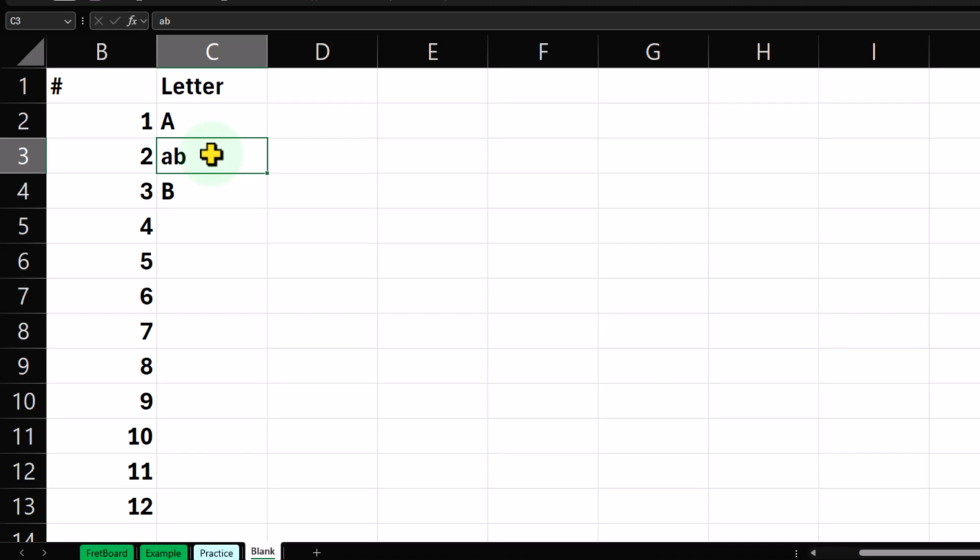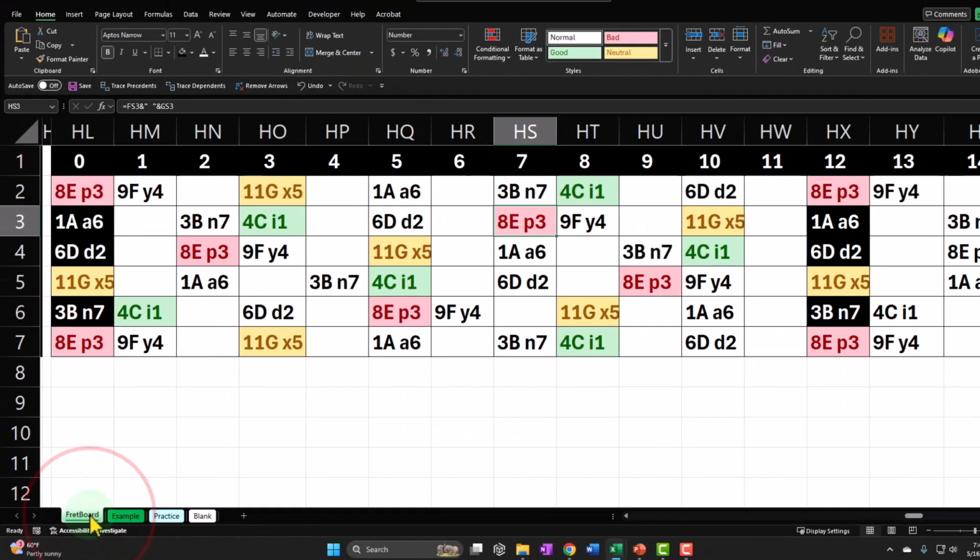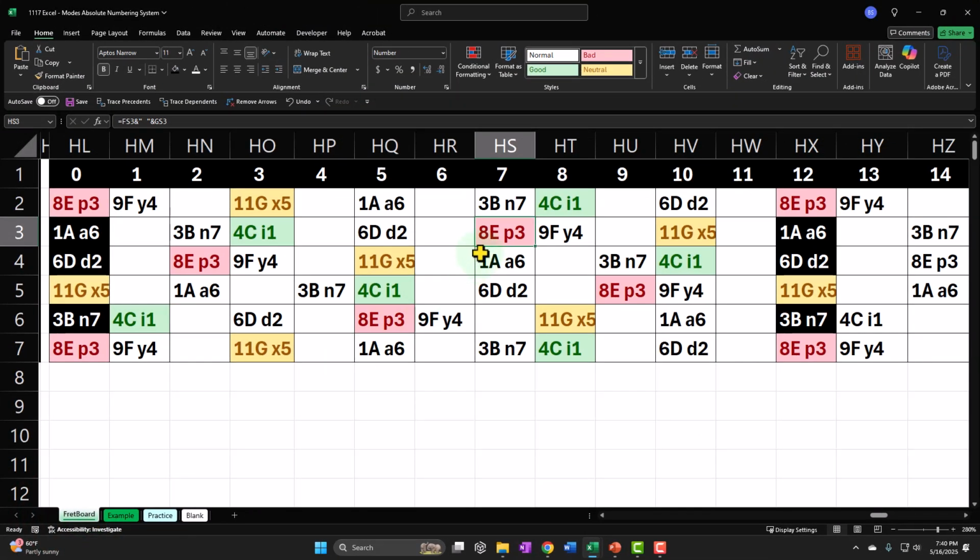And that's going to be easier when I go to my fretboard over here. Let's take a look at the fretboard to label the notes on it. Now, these are all the ones that aren't sharps and flats, but you can see how long that's going to get if I add sharps and flats. Like this is a sharp or it's a flat, right? That's going to take up too much space.